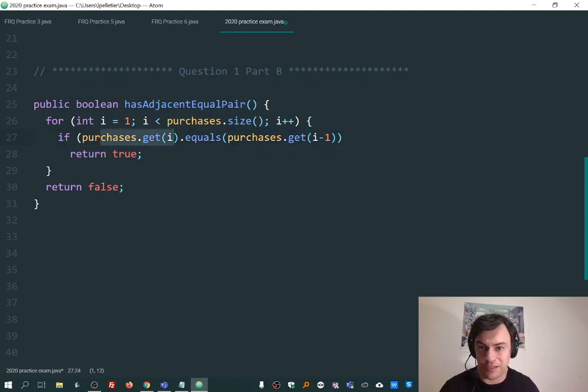So we're comparing the second to the first. And if they're equal, well, I return true. And of course, after that, I'll increment, and so this will be index 2 compared to index 1 gizmo, and so on. We'll keep on going until we get to the very end. And if we do get to the end and we haven't returned true yet, we'll return false. So that's that question.